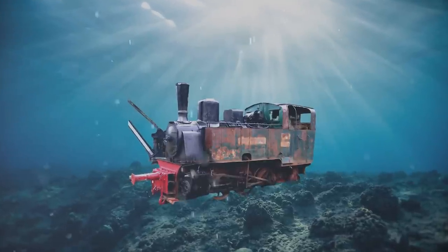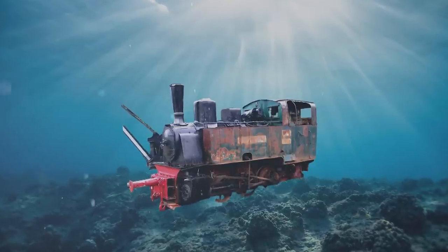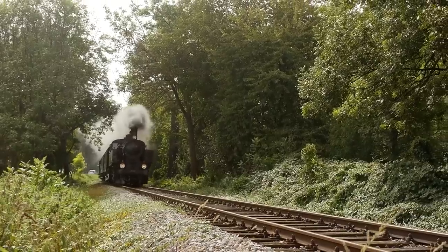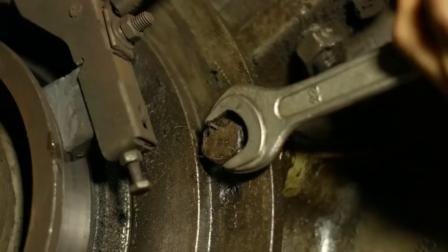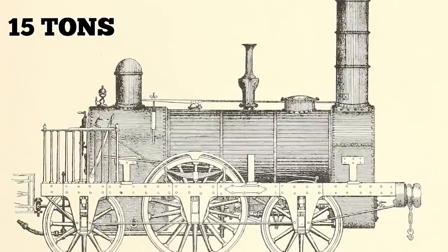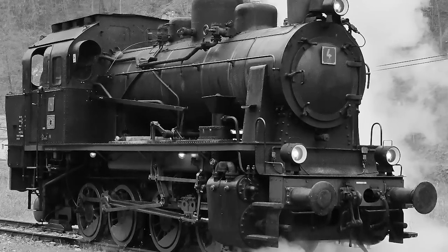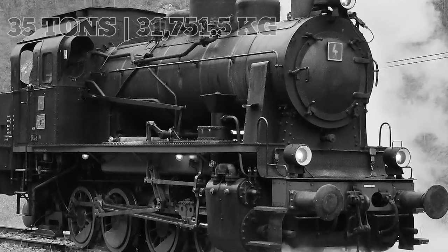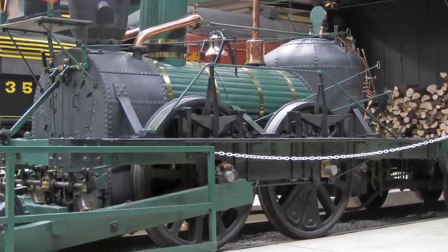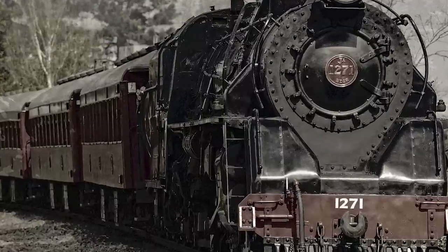Experts say the trains possibly fell off a barge or were deliberately pushed off to prevent the ship from sinking in rough waters. Even though the locomotives are crusted over in 160 years' worth of rust, they were found surprisingly well-preserved. One plan for recovering them involved pulling both trains to the surface for restoration. Each was a fully loaded 15-ton locomotive, during a time when steam engines were typically only produced at 35 tons. The New Jersey Museum of Transportation is now trying to decide the best course of action for these historic steam engines.